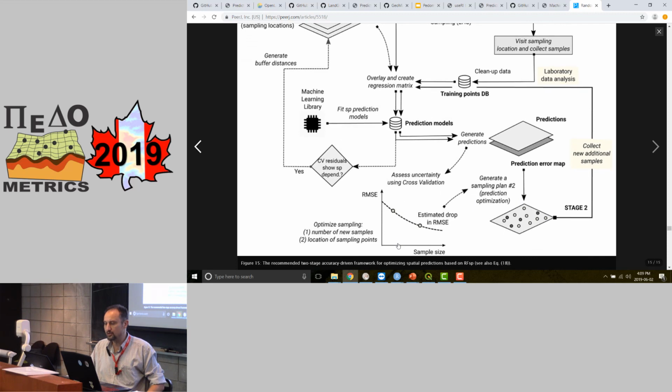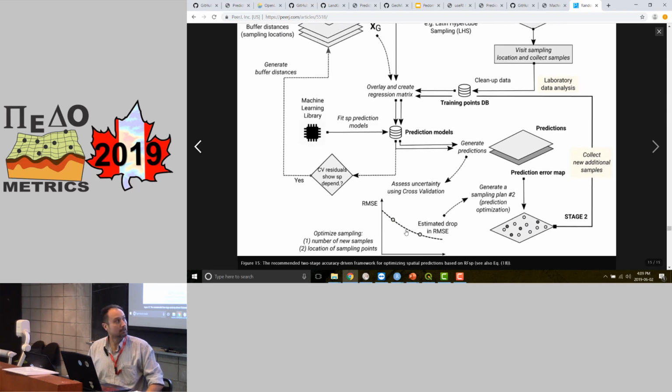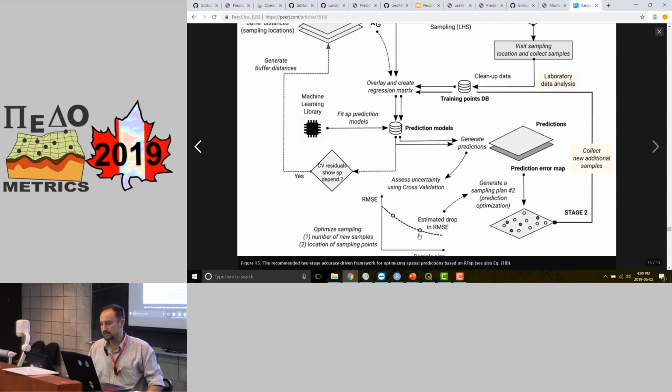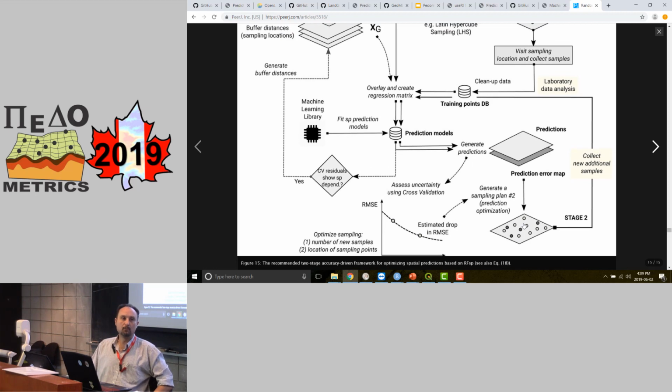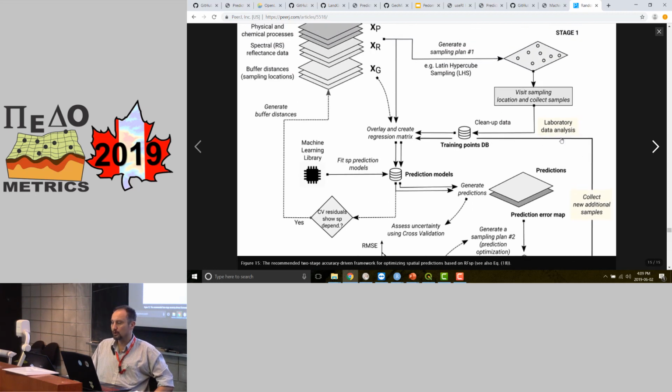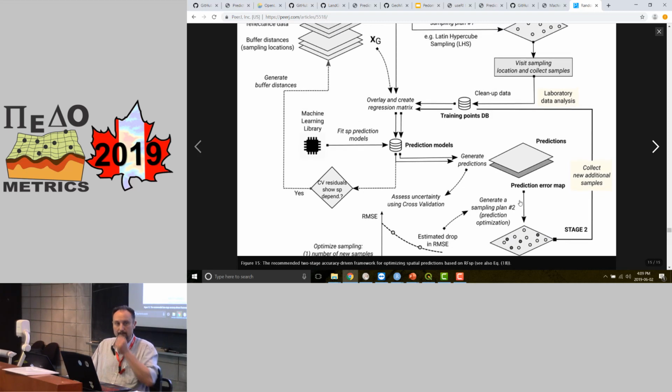Then you take kind of an engineering approach, and you say, we want to drop this RMSE up to here. And let's say you have some function that allows you to estimate how many samples you have to collect, and then you go and sample proportionally to the error, and then you recompute everything. But this is a theory, so it needs to be proven whether it will work. What do you think, Herod? I agree, but it's not new. This two-phase or multi-stage sampling is very well known already.